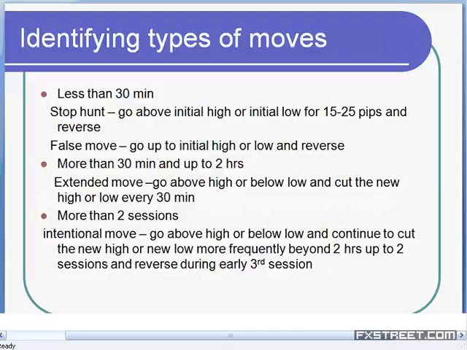As I explained many times, the stop and the false moves are the moves which happen in less than 30 minutes. If they just go above the initial high, yesterday during the Japanese session, you would have noticed that they went above the initial high, came down in less than 30 minutes, then started making the slide. So if you identify they had done only a stop and on the upside and come below the initial high, we can immediately take a sell position and they are expected to drop.